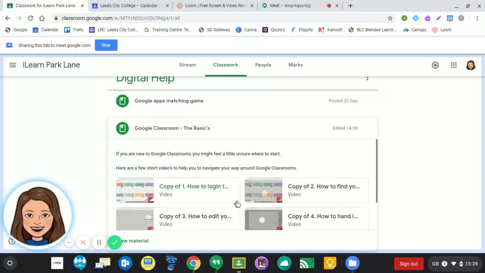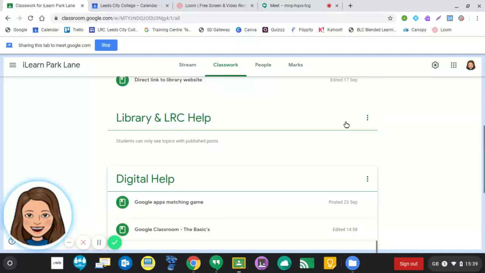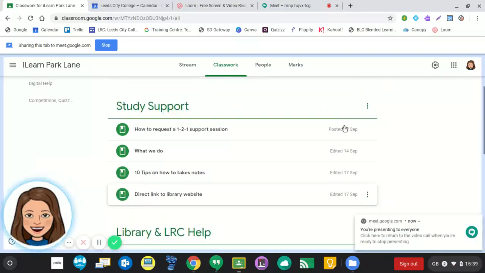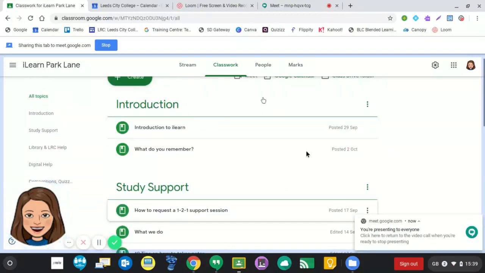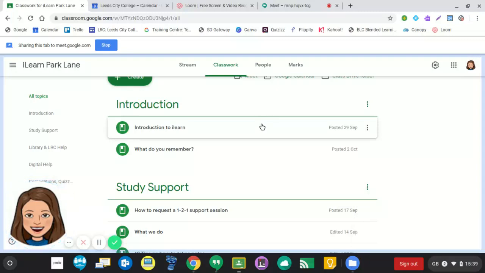So now you can see that as I am the one presenting, I can see the full page of what my class can see. My classmates will be able to see everything that's happening here. It also has a reminder that you can stop sharing and that you are presenting. The one downside is obviously you can't see yourself and you can't see your classmates or the chat function.